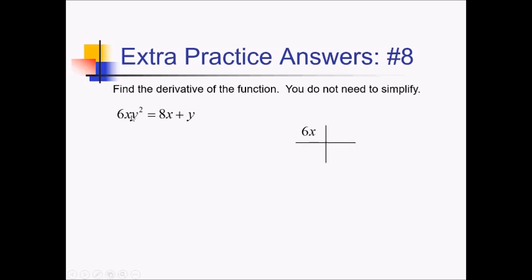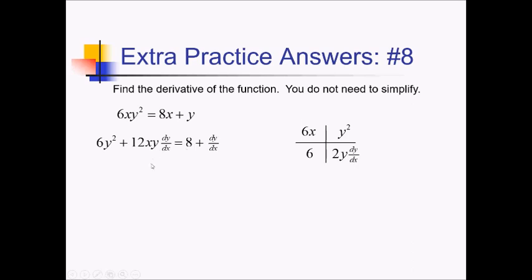So we have 6x, and y squared is my two factors. Derivatives of those are going to be 6, and this is going to be 2y times dy over dx. There's that y tail, the derivative of y, because y is an inner function. Multiplying it out with the ribbon, we have 6y squared, plus this is going to be 12xy dy over dx. On the other side of the equation, 8x is going to become an 8, and this y is going to be a plus dy over dx.